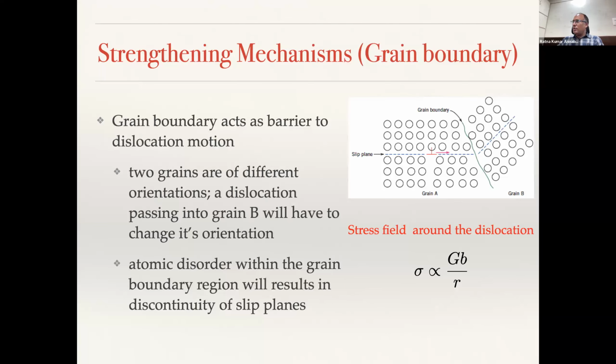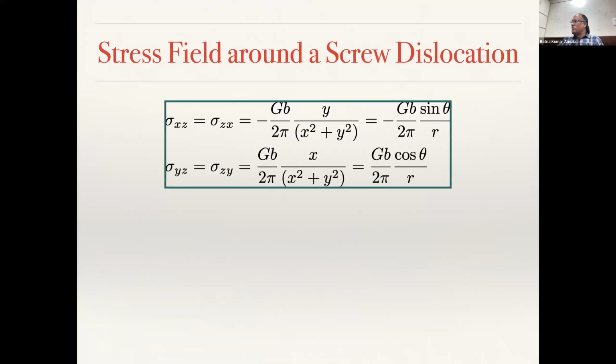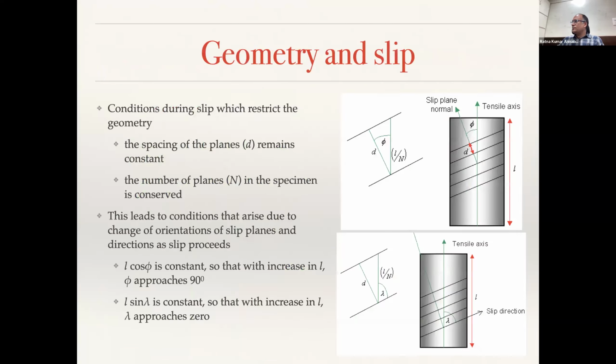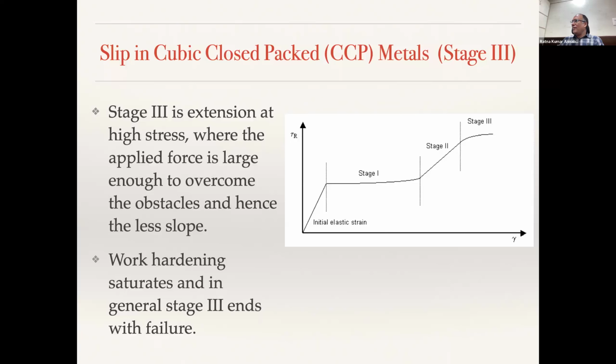In the previous class, we discussed this. You have a single crystal material. In stage one, typically what happens is you have several slip systems in a single crystal material. When you are loading the system like that, up to here it is purely elastic deformation. The moment the shear stress reaches the critical resolved shear stress, one of the favorable slip systems is activated, because each slip system is oriented at a different angle depending upon the angle in which you are applying the load.